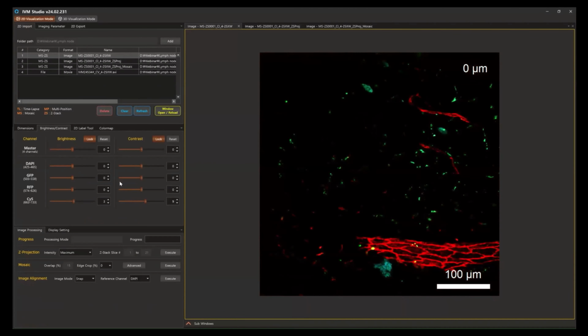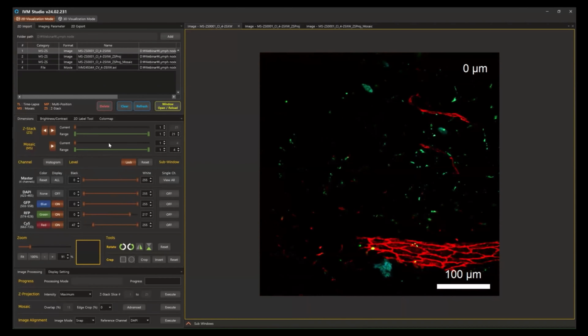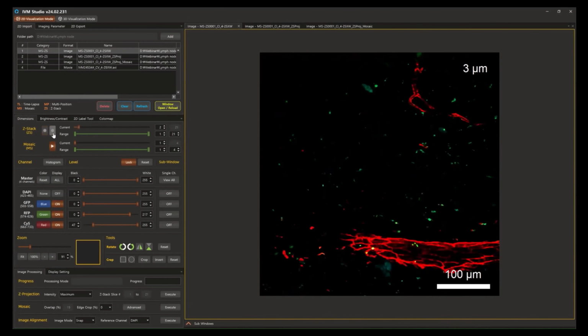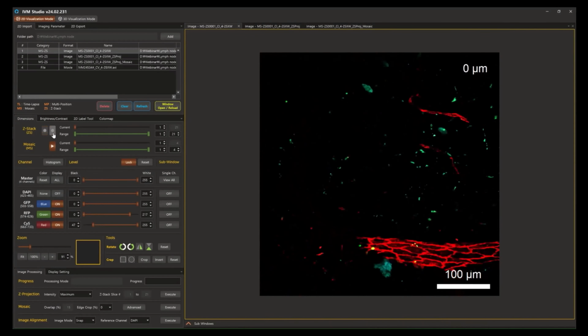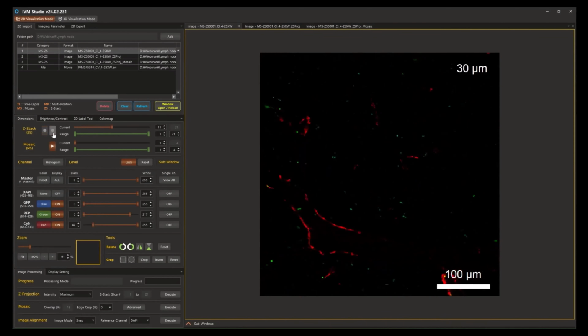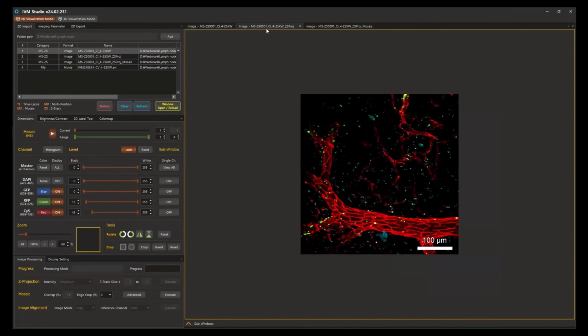Once the necessary adjustment has been made, we can play the set of Z-stack images with the Z-stack stamp and the scale bar inserted for better visualization and analysis. This allows you to observe the acquired images in a sequential manner, gaining insights into the lymph node structure across the different focal planes. It is completely possible to perform basic functions such as making Z projection and, furthermore, quite time-consuming and demanding ones like making mosaic, also called stitching.